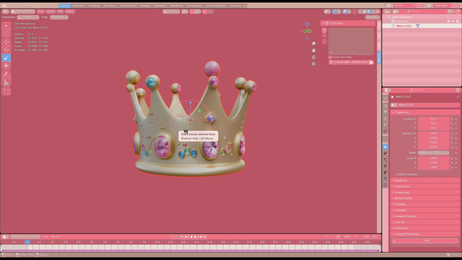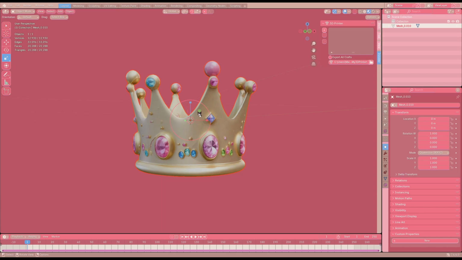You don't have to have a special number and all. And I'm going to do this crown right now as an object, as a decor item. I may do another video to try to put it on the character's head and see how cute it looks, or if it works or not, but so far I'm just going to use it as a decor item just for the purpose of this video. And if y'all do want to see me try to put it as a crown, let me know.